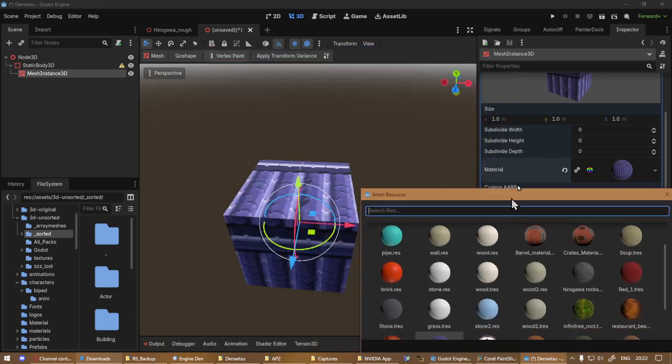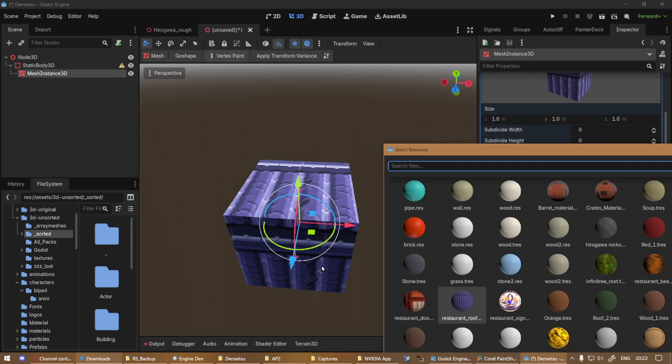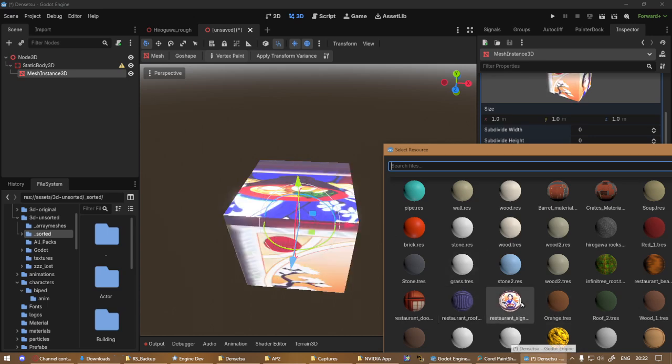Let's see, this roof material. Yeah, as you can see, the mapping is correct for every face. It's not distorted, and it's a one-to-one mapping. It means that the texture will be mapped one time to this face, no repeating. Sometimes the scale can influence that, the UV scale that we talked about previously. And in this case, you can see that the UV scale is set up so that you only see one corner of the full image.